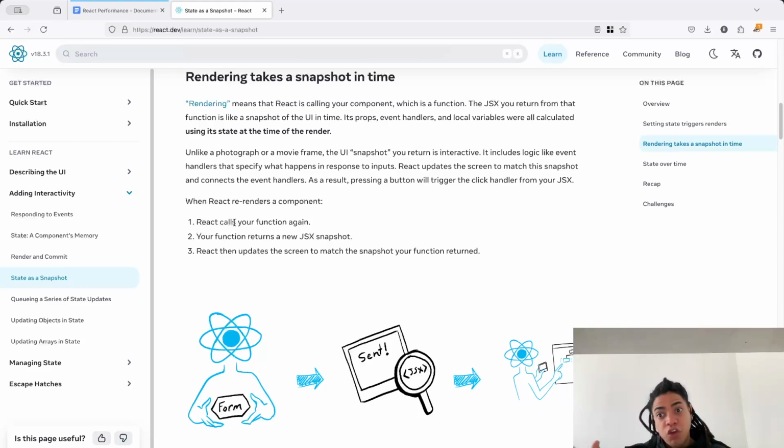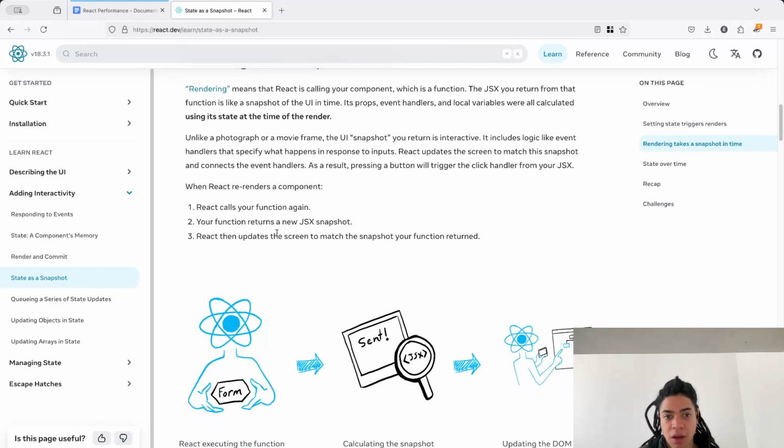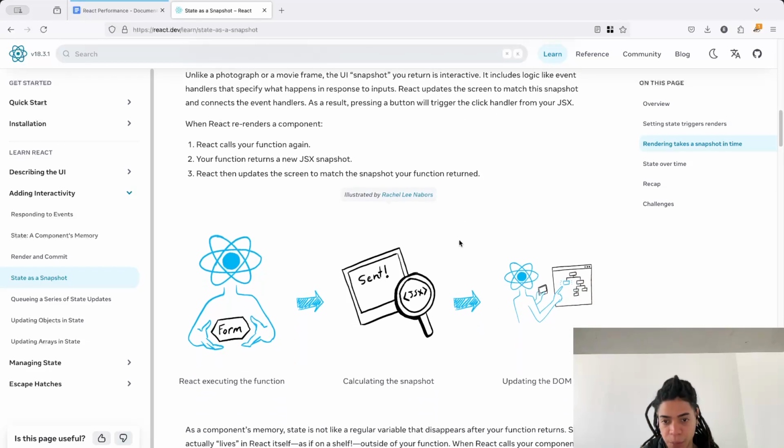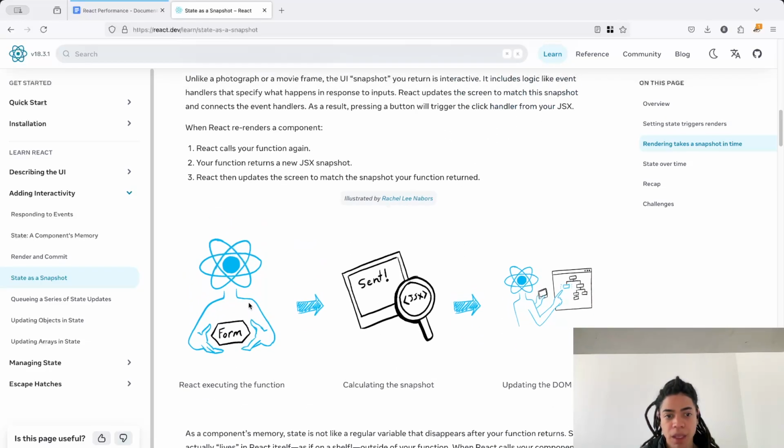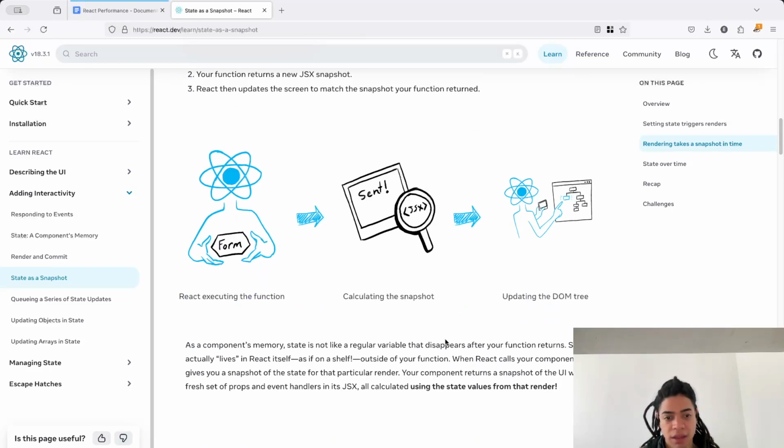So what I'm going to do here is call the JSX function again. If your function returns a new JSX snapshot, React then updates the screen to match the snapshot your function returned. React executes the function, calculates the snapshot, and then updates the DOM.